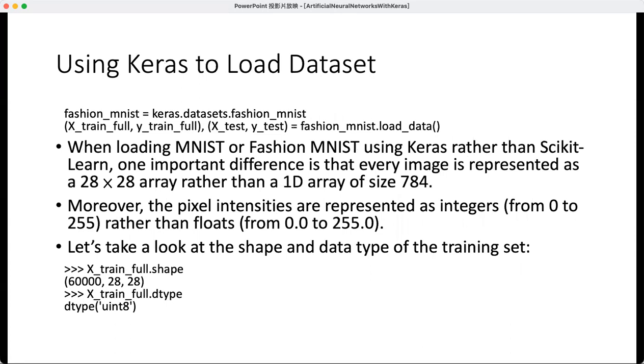So first, of course, we need to load the data set. We load it by using keras.datasets.fashion_mnist. This is provided by Keras. So you get X_train_full, y_train_full, X_test, and y_test.